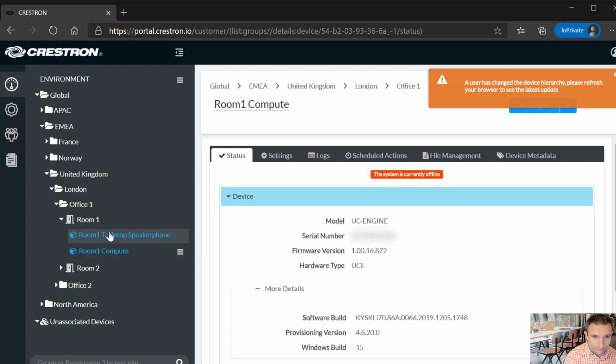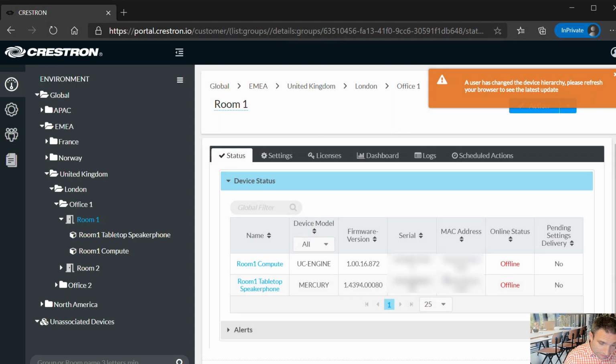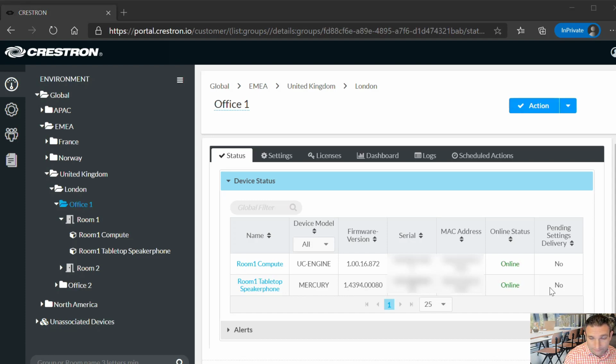So that's now where we have the devices, and I click on room 1 and I can see both of them now, and they're offline. So I'm just going to connect these up now, and we'll wait a few minutes and they'll appear online. We now have the devices online, they're connected to the network, and they have now automatically signed into XiO Cloud. You don't have to do anything, they automatically register, they reach out to the cloud, and if they see a matching serial number and MAC address in a tenant, then they register.